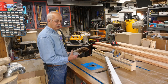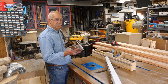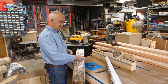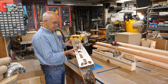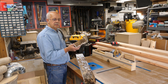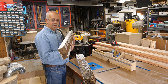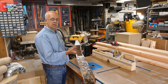The little challenge here is to duplicate these railings. As you can see, this one's not in too good a shape, and they have an angle on the end. This one's even got a nail in it. I do have another example from the other side that's in a little bit better shape, although it's still pretty gnarly. What I need to do is find these angles and the length, and I was able to get a piece of 2x6 rough sawn cedar that is exactly the same size. I just need to find these angles and cut them on the miter saw.